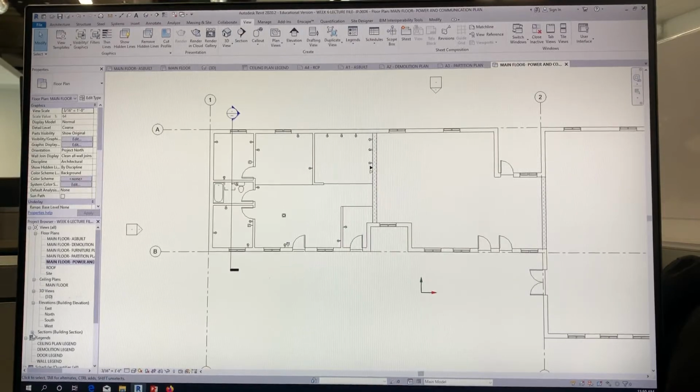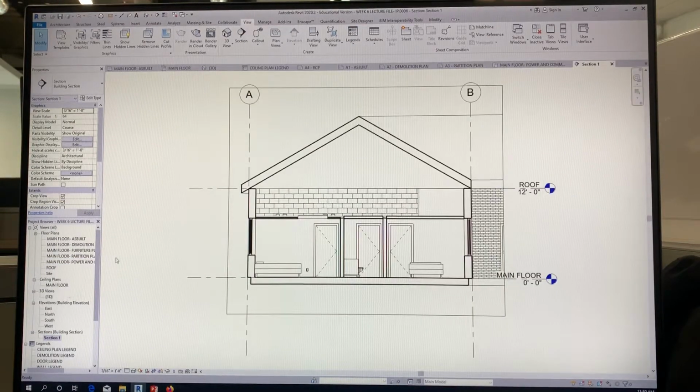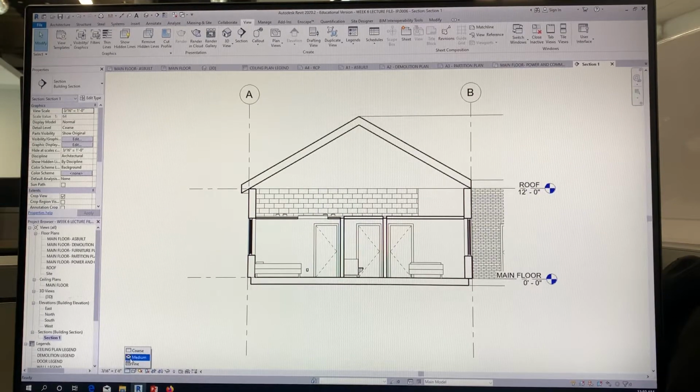There's my typical section drawing right here. Now that it's a working drawing, I want to make sure your detail level is set to 5. Your drawing should show all the structure now, because we put in structure in your as-built. Please make sure that your structure is showing on your drawing. There's not much to show you here.